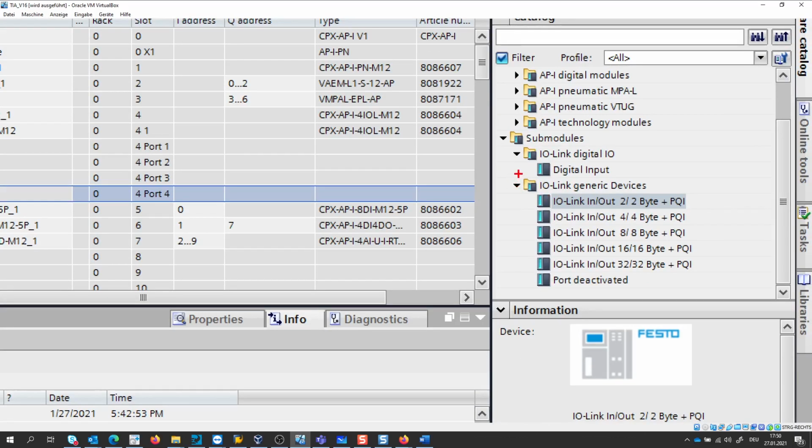If we want to use one port as digital input, we are taking this entry. If we have an IO-Link device with 2 byte IO, we are taking this entry. Do we have an IO-Link device with maybe 60 byte? Then we take this entry. If we want to deactivate the port, then the last entry would be this here.